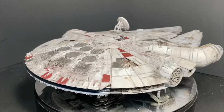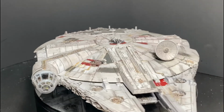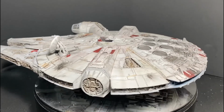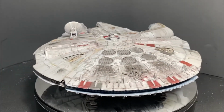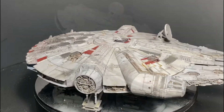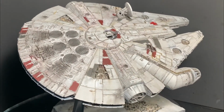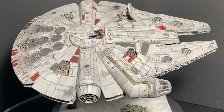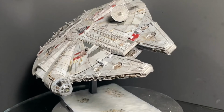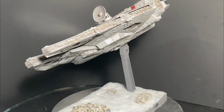But by doing that and not locking it all down with more glue, you end up creating what I call a show piece. This is a piece that is for show. This is not a gaming piece. The more it is handled, the more that foam flock is going to come off. So if you want to use this for gaming and you want to use that way of doing your snow bases for your wargaming, you are going to have to lock it down with more glue, and unfortunately by doing so you get rid of that fluffy look. So you've either got to decide that I'm going to constantly upkeep my bases and re-add snow flock, or I'm going to lock it down with glue and it's going to look a little weird.